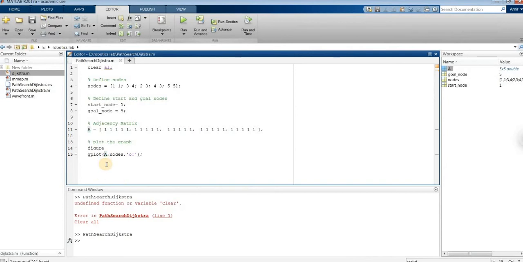Okay, so now we have the adjacency matrix. Now we define our cost matrix or weight matrix, because for Dijkstra we need that. We must have the cost of the edges of the graph. This matrix only shows the connectivity. It shows either the edge is present or not, 0 or 1. But the actual cost or the weight of the edges is defined in this matrix. It's called the cost matrix.